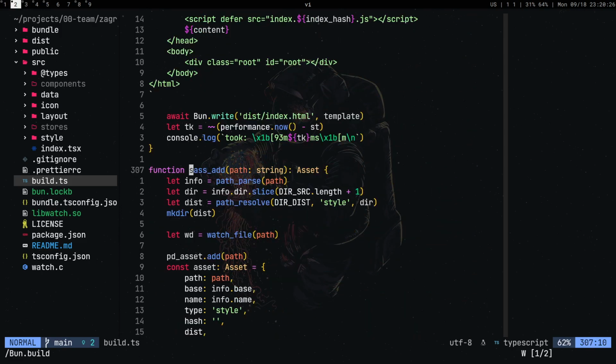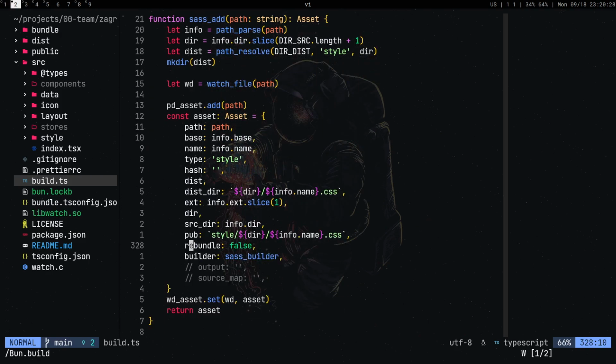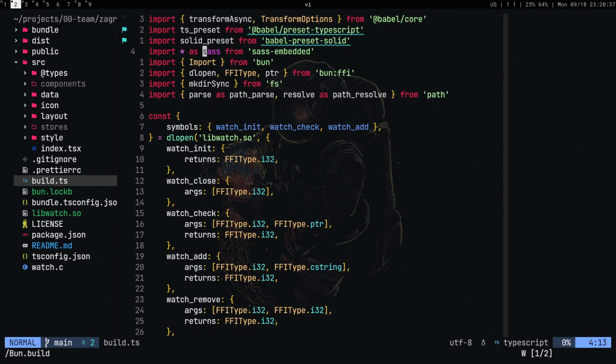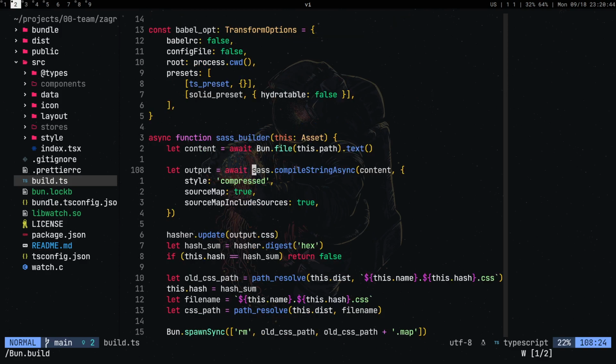Each asset has its own builder. Like SAS has a SAS builder. The SAS builder will read the content of the SAS file, and it will use the SAS embedded module. Embedded module is faster than the regular SAS module. That's why I'm using that.